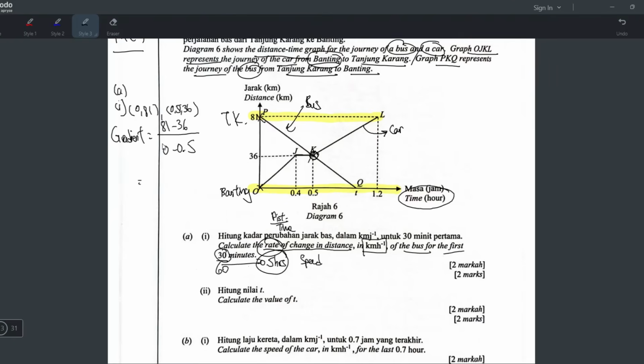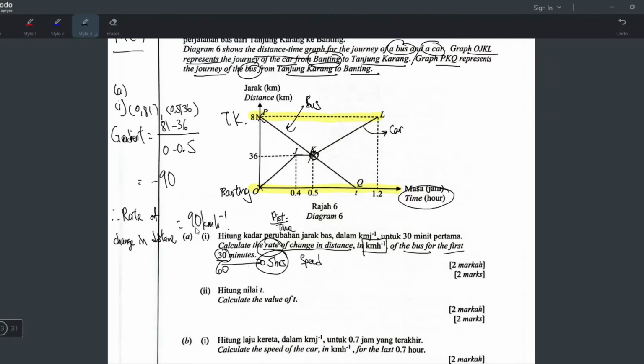So let's do this, and what you get? Negative 90. Negative 90. So if the gradient is negative 90, that means the speed will be 90. Okay, so the speed, okay, let's not use the word speed because they want rate of change of distance, right? So let's follow the exact word they use here. So rate of change of distance, or in distance. So it will be negative 90 or 90? 90, and then kilometer per hour. Okay, the negative don't write. Yeah, speed has no negative. Gradient can have negative, but speed has no negative. So the speed is just 90.